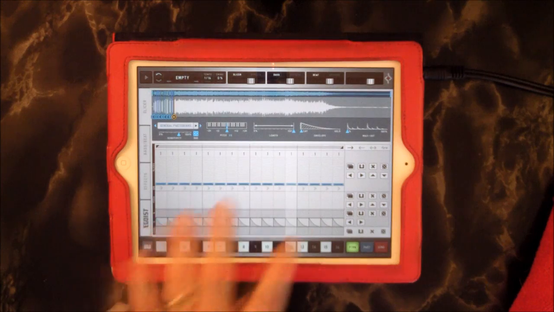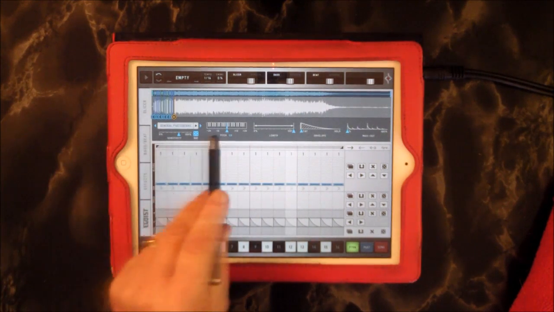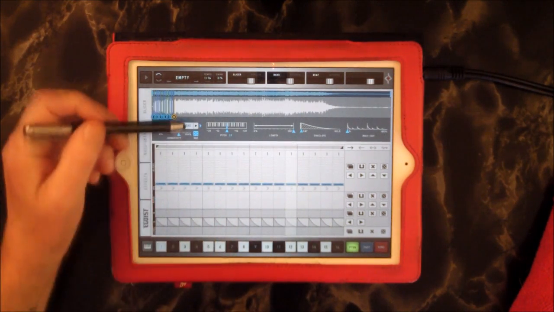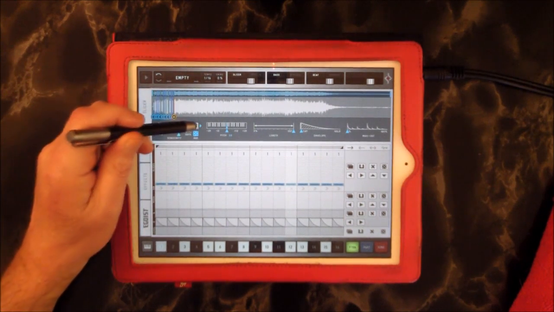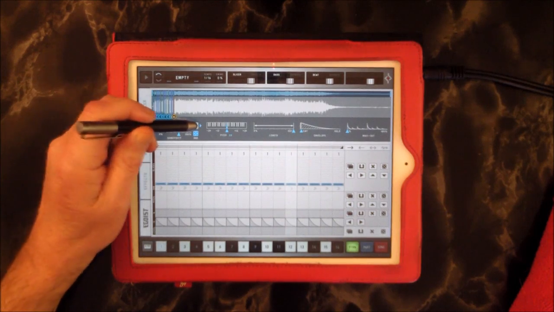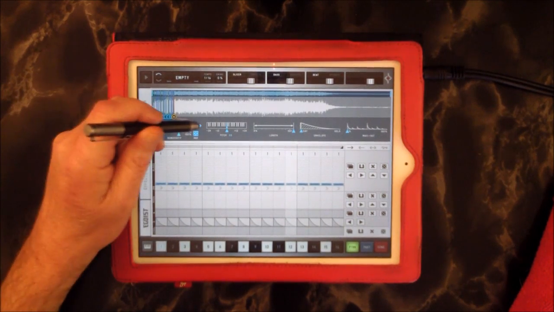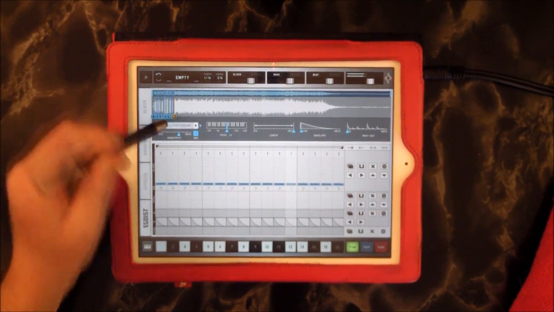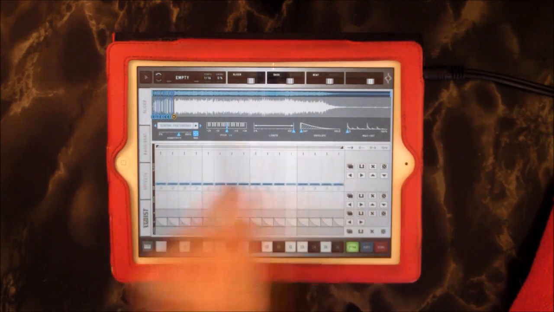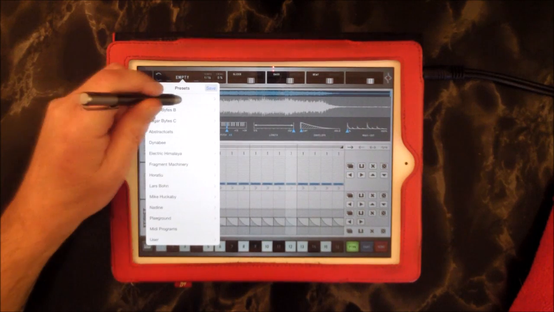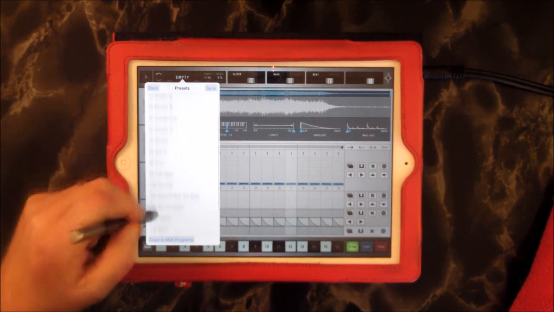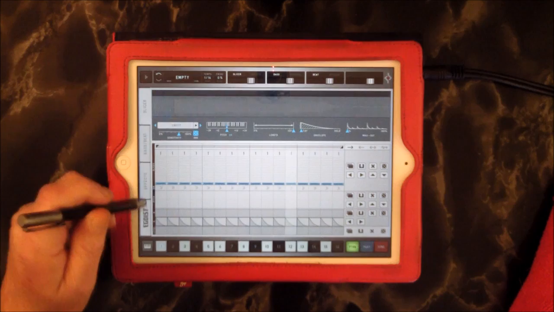I'm not going to use that particular one, but once you've loaded in your sample, don't worry about this play button, but this section here is where you can just preview your loop, if you like. And all that will do is run through the whole thing. But I'm not going to do that now. So we're going to empty it again and go down to the bottom and empty.